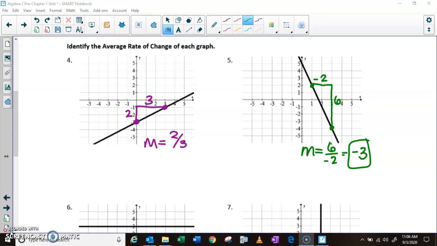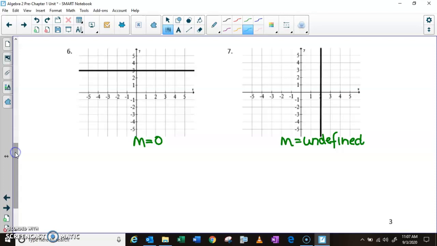Look at number 5. If you have a slope of -3, so let's see, identify 2 points, count off rise over run. So this is nice negative going downhill, so a slope that should be negative. If I would have chosen the 2 closest points, then I could have identified down 3 over 1, and my rise over run would have been a fraction that I would not have needed to simplify. Number 6, slope of 0, because it is a horizontal line. However, if I wasn't sure, I could have identified 2 points and counted off no rise, and in this case, a run of 2, and 0 divided by 2 would simplify to 0.